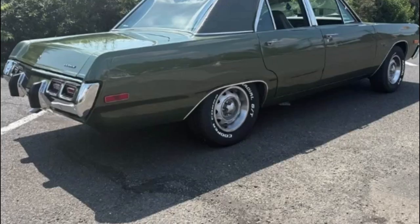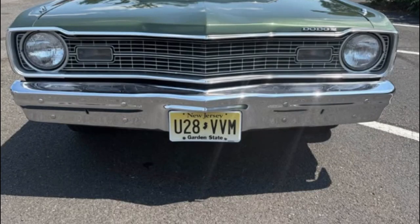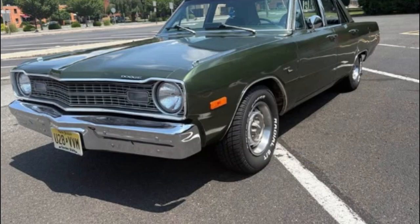The interior is in excellent condition, showing how well the car has been preserved over the years. No rips, tears, or major wear, just a clean and comfortable cabin that reflects true pride of ownership. On the outside, the Dart presents as a very solid car with no rust issues. It's sitting on classic rally wheels, giving it that period-correct stance, while the chrome trim remains in great shape, shining nicely against the body.